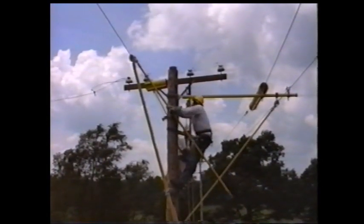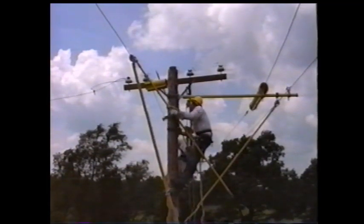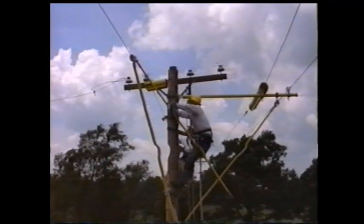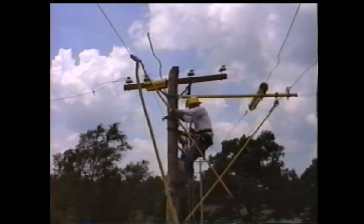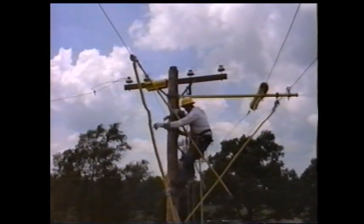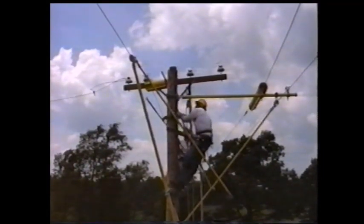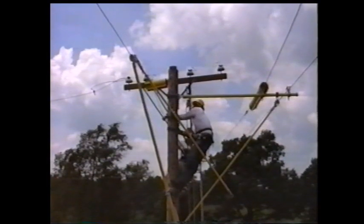When the phase is in a position over the insulator, have the ground personnel slowly come off the blocks and guide the phase onto the insulator using the 1.5-inch wire tong. Once the conductor is in the insulator, tighten up both wing nuts on the pole clamps and tie the conductor into the insulator using the universal sticks.